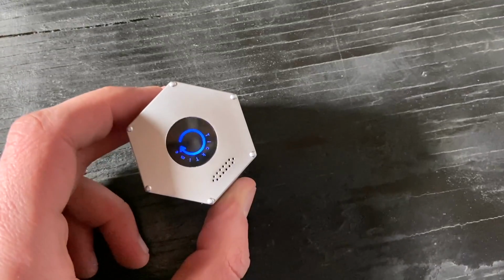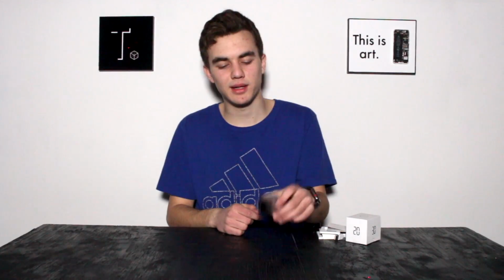Let's try the stopwatch feature. And here we go, here goes the stopwatch. It blinks, pull it back up, and we've gone 6 seconds. So this is an interesting and cool product. Here's my thoughts on it.